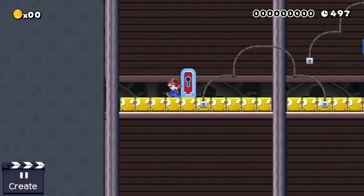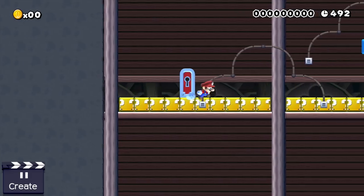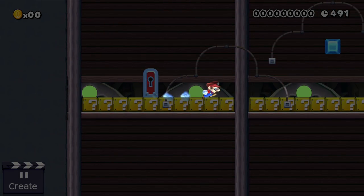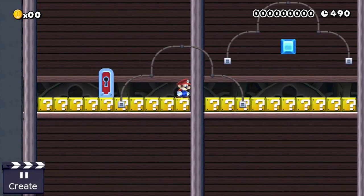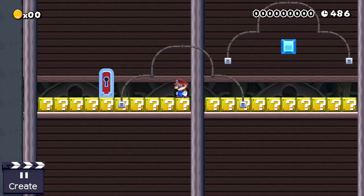But how is Mario supposed to find out which question block is the safe one? Well the parallax scrolling background might help here. The background arcs have a little hole in their middle — this hole has exactly the same size as Mario. Mario has to align himself with this little hole, because then the hole in the arc to his right points exactly to the question block that contains the muncher.